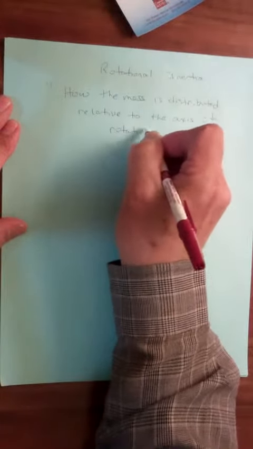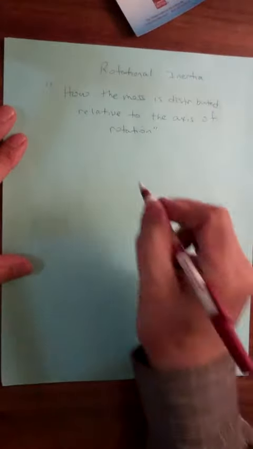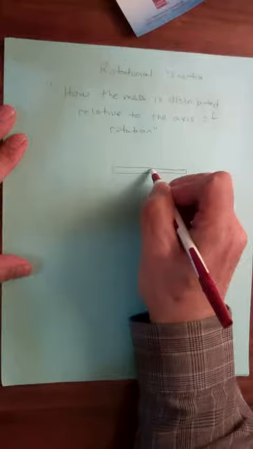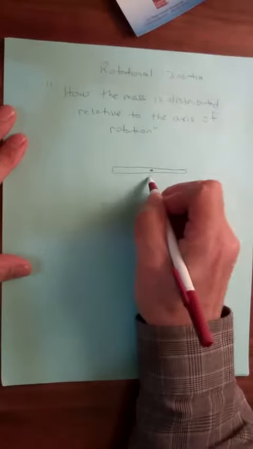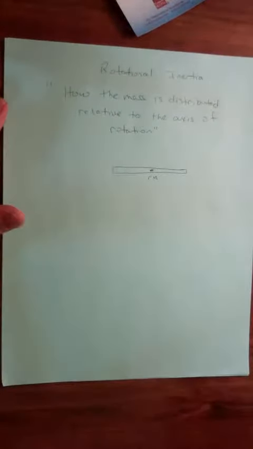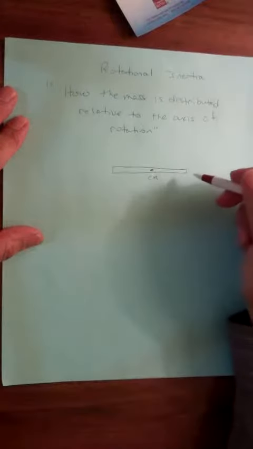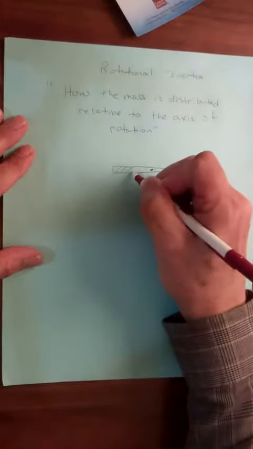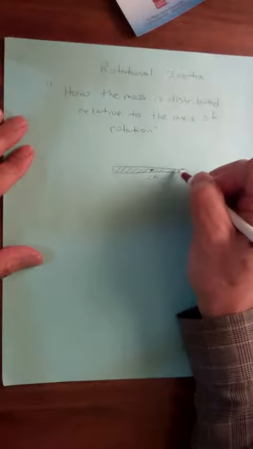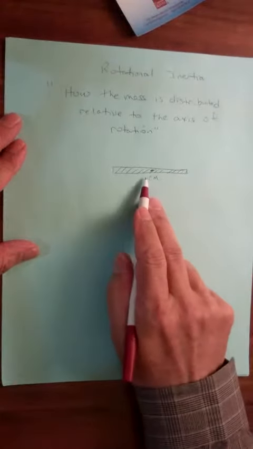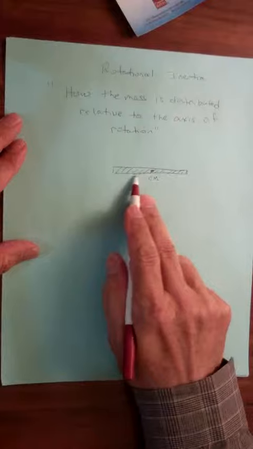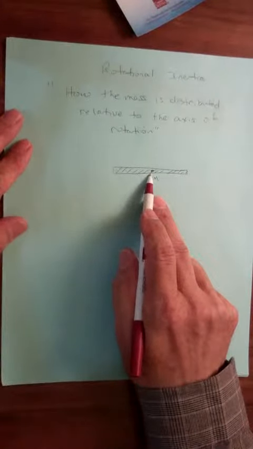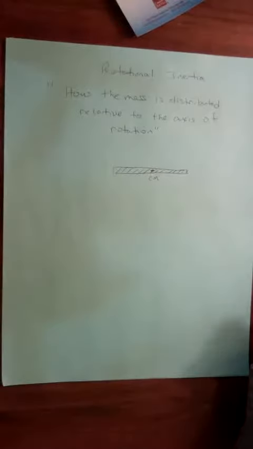And let me give you a quick example of that so that you can see how that's done. If you take again our standard meter stick that we've been using, and here's the center of mass of that meter stick, then if the mass is more or less uniformly distributed throughout, we know that the center of mass would represent the center of gravity of this meter stick, and it would balance pretty much around the 50 centimeter mark. And so that's the idea about it.